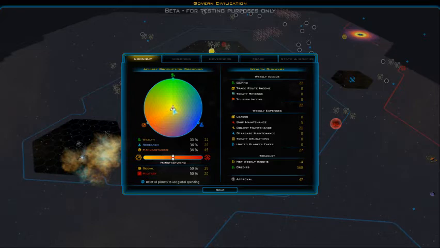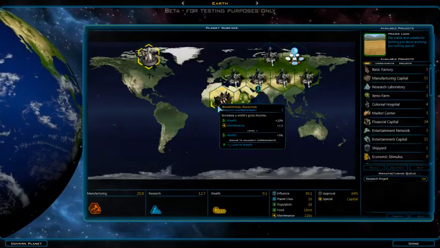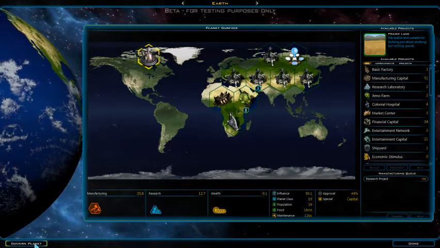51 manufacturing here, 45 isn't that bad. Let's focus more on shipbuilding, maybe? 50-50, it's like 25-20. Let's just go to Earth. Govern Earth.